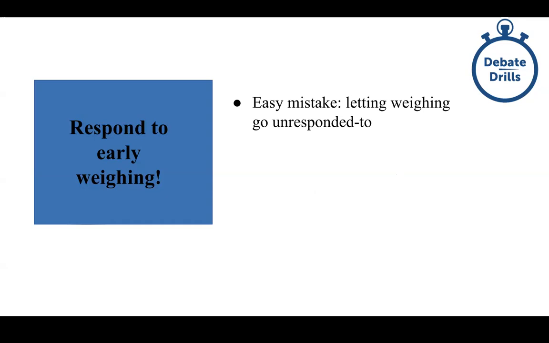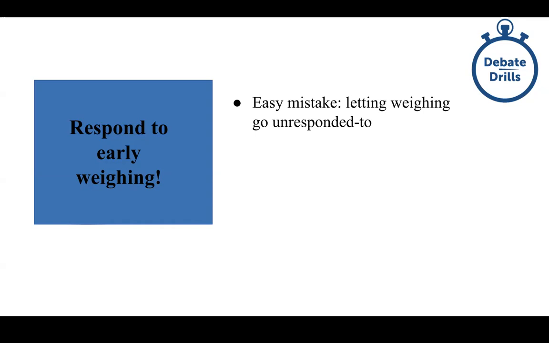Because if you just concede that weighing in the next speech, you create a reason to prefer either their case or their offense to your case, which is certainly not a good thing you want to do, because a smart team in the very next speech will be like, hey, they've conceded that if our argument is true, you should always prefer it to their case, which means all we have to do is win this argument and then we beat back their case. So then they'll just try to win the argument. And now you're in a pretty bad spot. So don't let weighing go unresponded to.